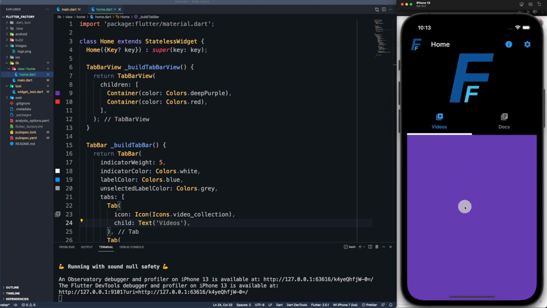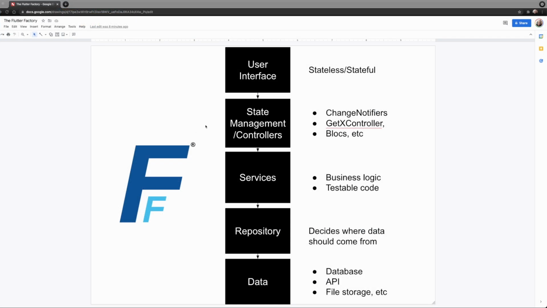So now I want to discuss a more important topic of architecture. So how do you actually want to design the code in your app? Not only the UI design, but the code design is very, very important. So I created a design here, a document, and it shows a layered architecture that I want to make for this app. I'm a big fan of the clean architecture and the layered onion style of architectures that you might see in different apps throughout your career. And I wanted to go over a very simple way to structure your app.